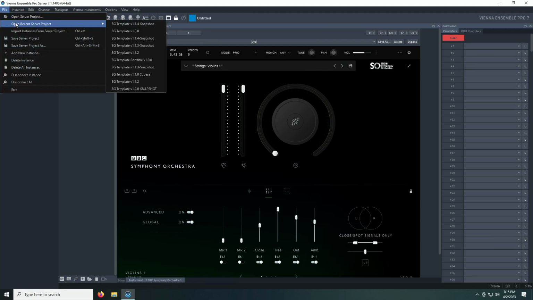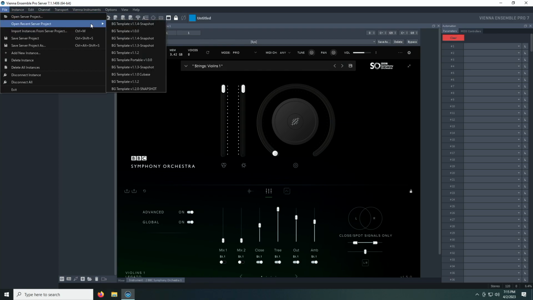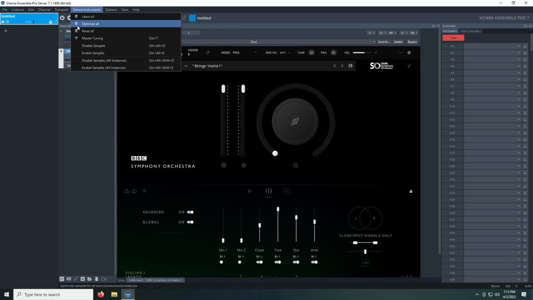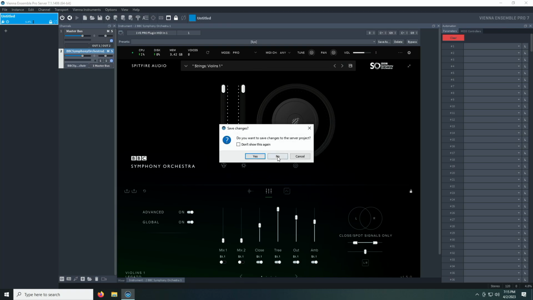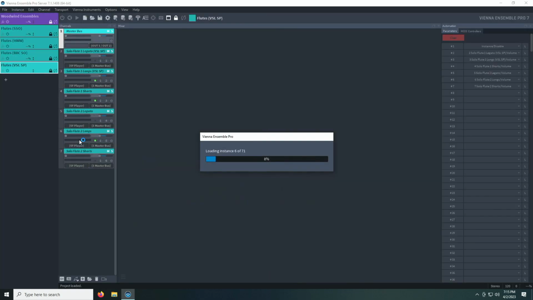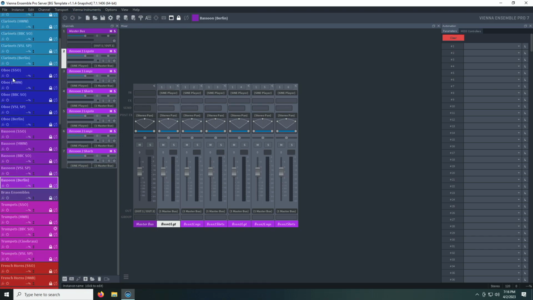Now, I have set this up over time. It's taken a while, but a lot of you probably know how long it takes to set up a template. So it's taken a while to put some of these templates together, and there have been many iterations of it, as you can see. But the current one I'm on is this one. And so this is going to load up. Okay, so now that this is loaded up, you can see how I've got this laid out.